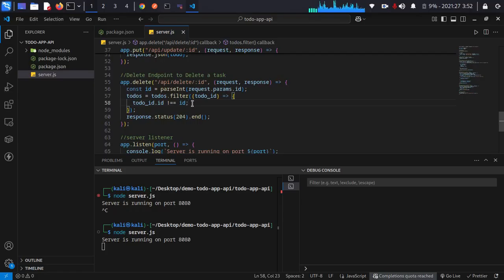Let me just see where the bug is. I just need that specific ID, and I pass const id equals parseInt(request.params.id). Okay, I think it's good. So where am I getting the error from?